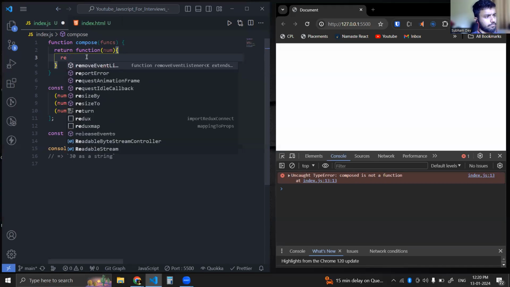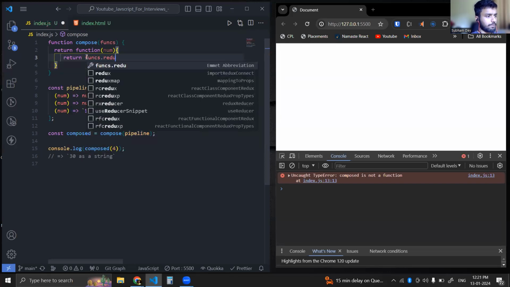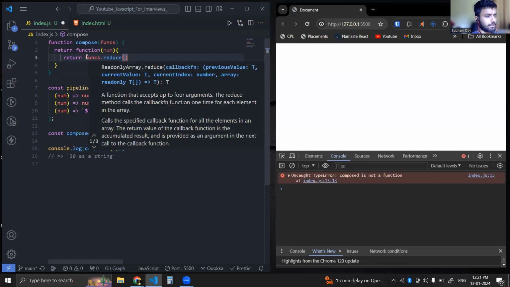So can we do something like return, let's say, funcs? Okay, so what we're going to do is reduce something, right? We can apply reduce on this funcs array.